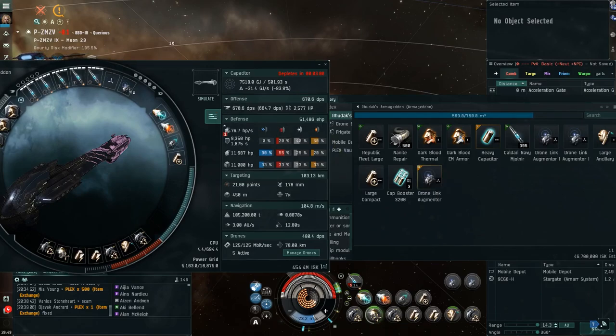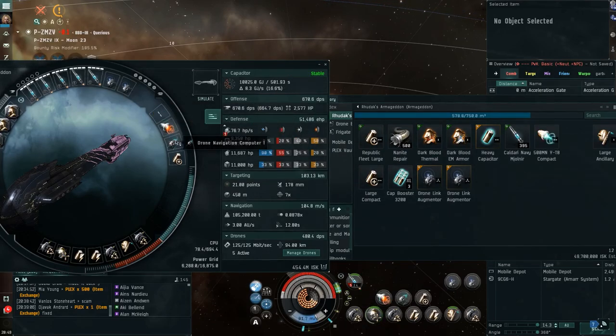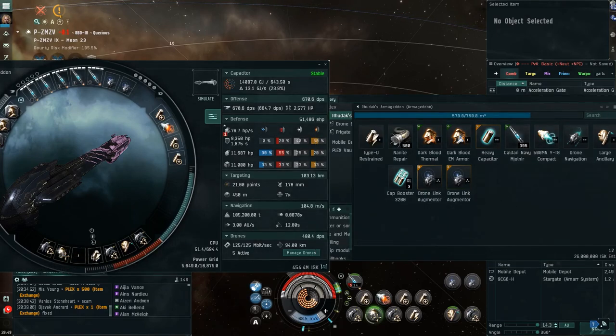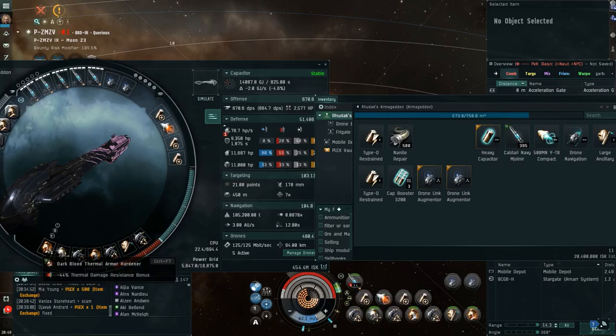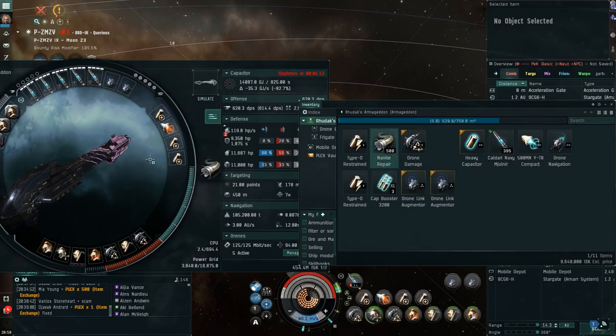So, first things first, I'm going to take off our drone augmenters, tech ones, take off our MWD and our drone navigation computer, put on the cap batteries, take off our power relays and our hardeners, so let's correctly space these for heating purposes. So we want EM here, our thermal here. The thermal doesn't get much heat. Then we want our ancillary right here. We want to nanite repair paste it. Let it reload. And that should be everything. Now we just wait for it to reload.